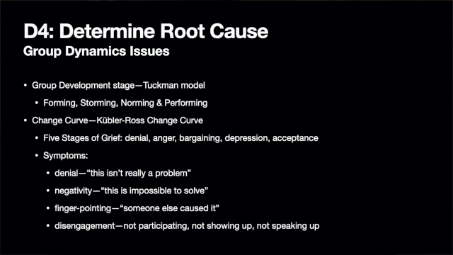The second group dynamic issue is how your team adapts to bad news. Now, if this team was formed to generate a corrective action to a problem or a finding, there's going to be a period of adjustment. Now, the Kubler-Ross model describes this pretty well. It's also called the 5 stages of grief, but it also applies to change like this. So your team will go through phases that resemble denial, anger, bargaining, depression, and ideally they'll get to acceptance.